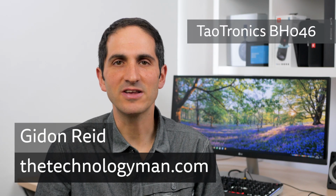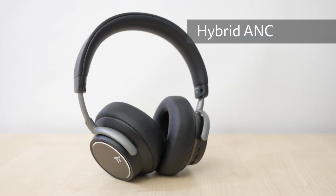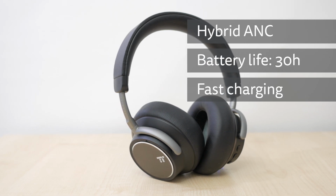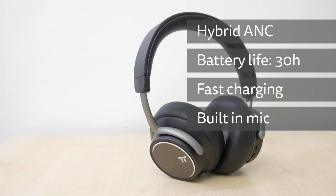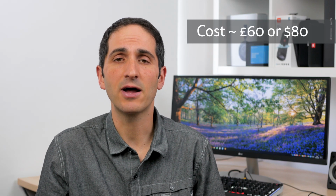TaoTronics TT-BH046 headphones are their latest over-ear Bluetooth headphones with new improved hybrid active noise cancelling. They have 30 hours of battery life, support fast charging and have a built-in mic for hands-free calls. They're around a fifth the price of equivalent models from Bose and Sony at around £60 or $80. But are they any good?